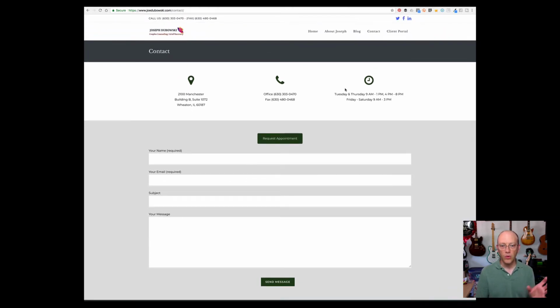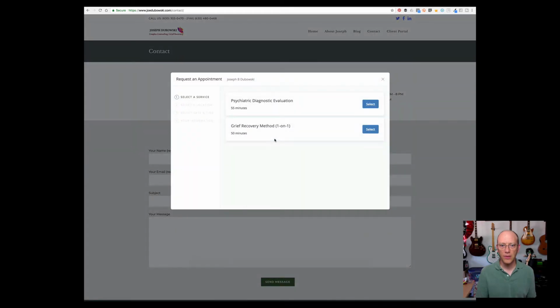So we'll do this. Since there's no blog, we'll just jump to the contact page here and take a look at that. So as far as call to action, now this is a little confusing because I just came to this page because I wanted to contact you. But the first thing that stands out to me is this request appointment button. And so now I'm confused because I've got request appointment, or do I fill out the form? Well, let me click the request appointment and see what happens.